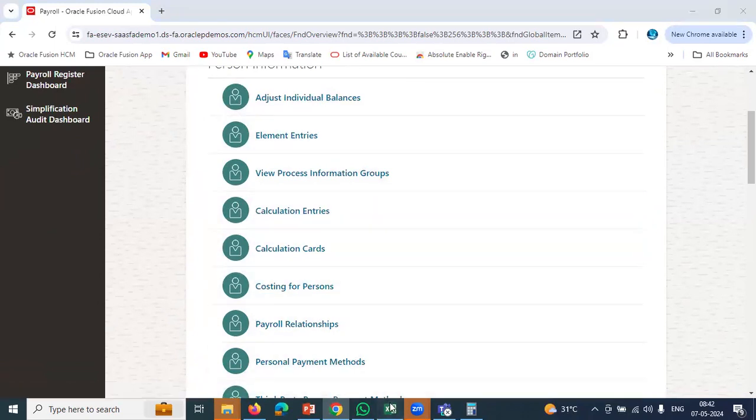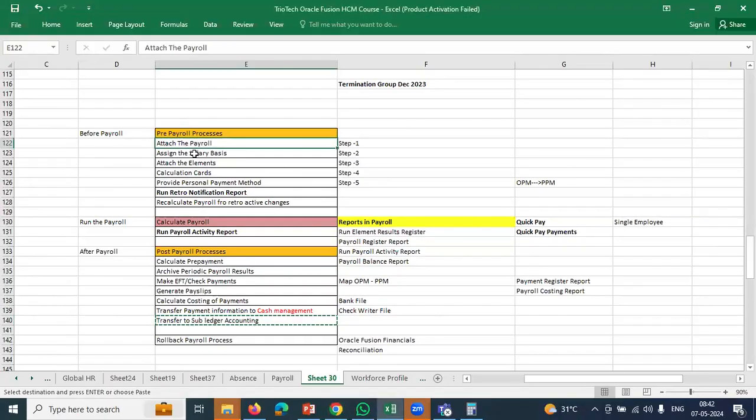Basically, all these steps: attaching the payroll, salary basis, elements, calculation card, personal payment method. I have shown you the navigation from My Client Groups, correct? Going to My Client Groups, picking up the person, in the right side task bar under payroll, we can perform all these transactions I told you.